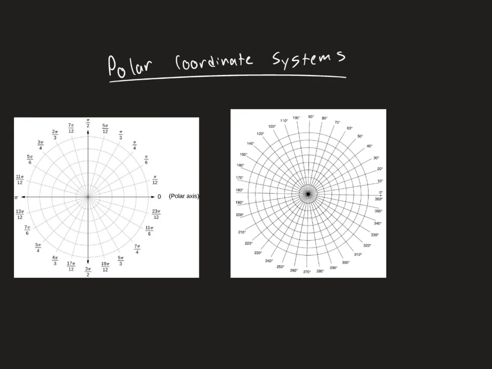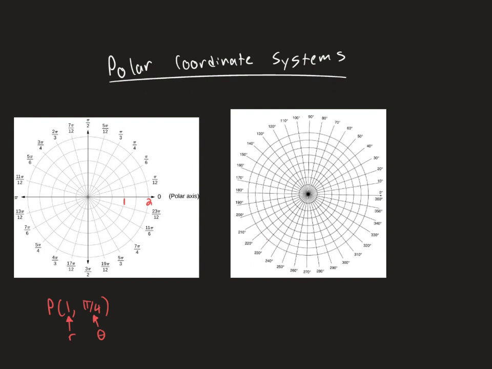And let me just show you how to find a few points. So let's find the point P (1, pi over 4). Let's actually do that in red. The point (1, pi over 4). So remember, the 1 is the r, and the pi over 4 is the theta. Now, how do we find this point? Well, there are a few ways to do it. Let's call that radius 1 and that radius 2.